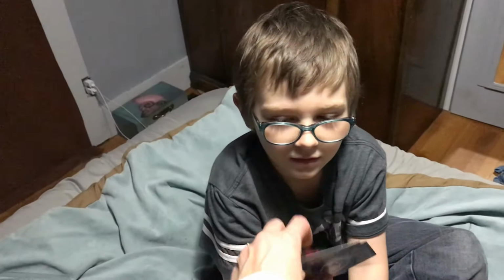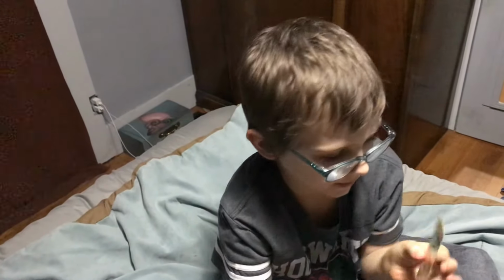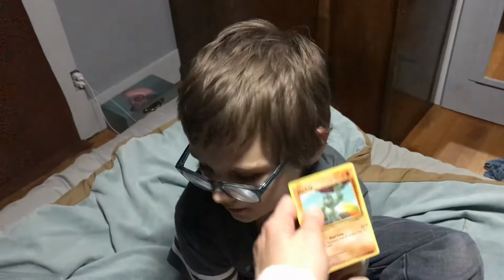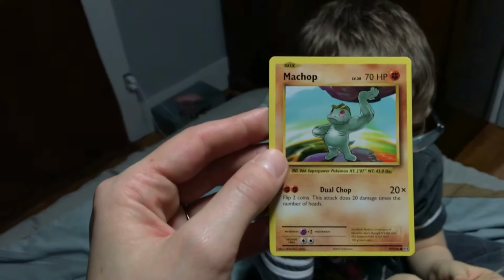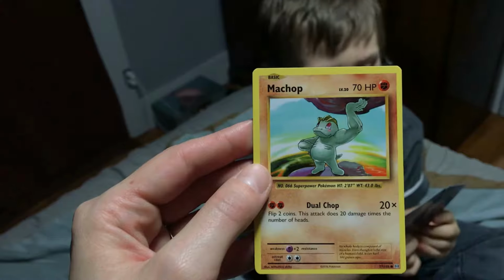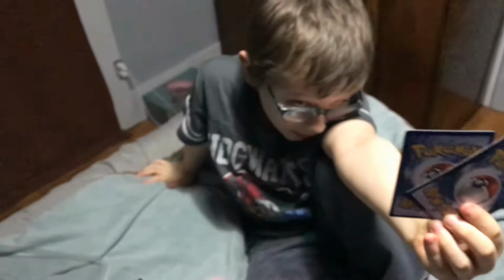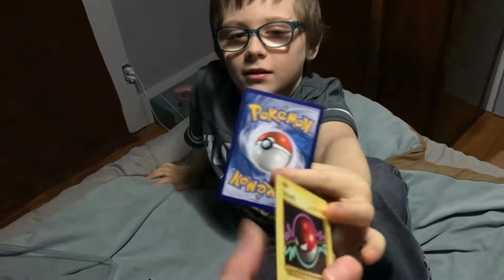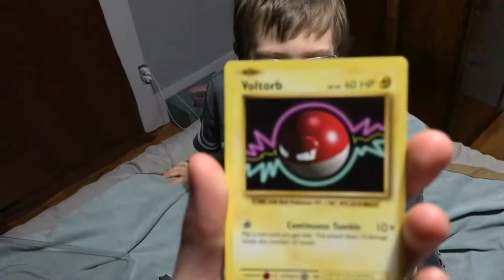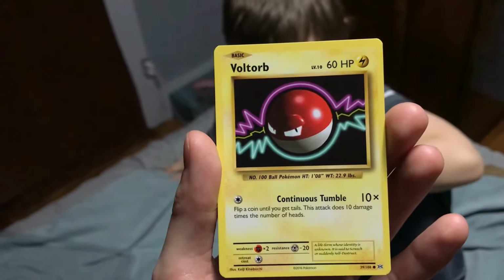Pick another card. I pick this one. You got Machop. Ooh, Machop. Dual Chop. HP 70. That one is a cute picture. Pick another card. I pick this one. You got Voltorb. Ooh, that's a cool looking Voltorb. HP 60, Continuous Tumble.